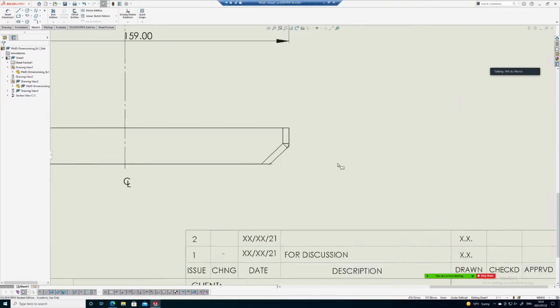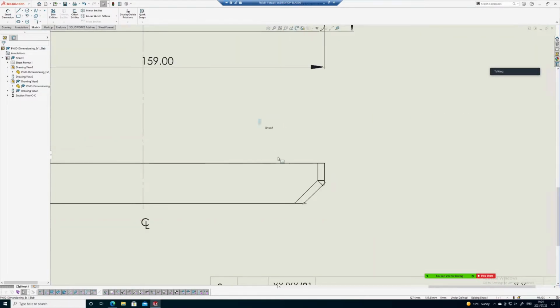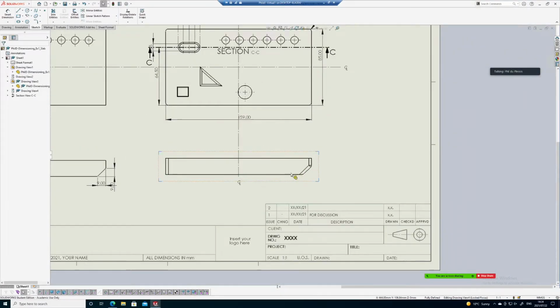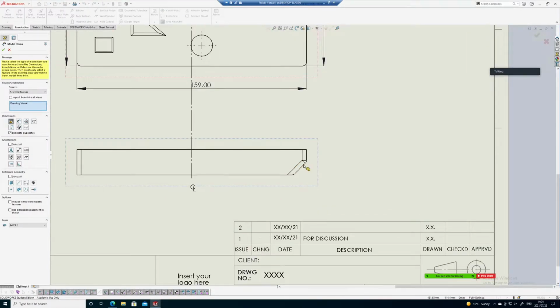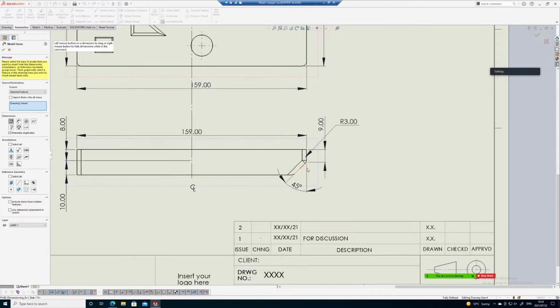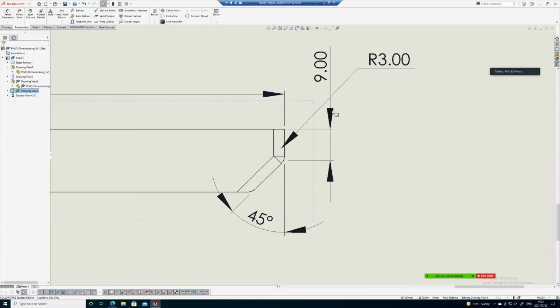Now let's see what happens. Whoops. Nope, it's not going to do it. Okay, I was hoping to drag select. Let's see what happens if we push the magic button. Oh, look at that. Oh, 9.